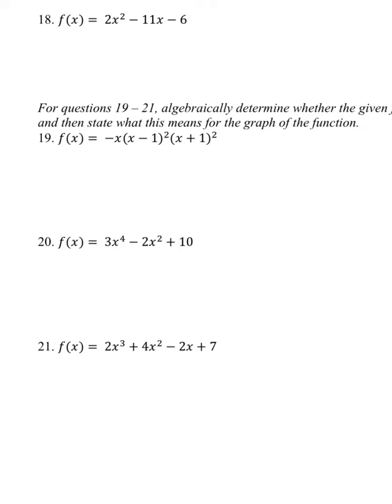And then for number 16, we're doing the multiplicity. So if I look here, x equals 1/2 comes from this 2x minus 1 right here. That has an exponent of 1, so that multiplicity is odd. X equals 5 comes from x minus 5, so that multiplicity is 1. There's no exponent, so it's a 1. And then x equals negative 3, same story. So all 3 of my factors have odd multiplicities, which means I really only have to write one statement.